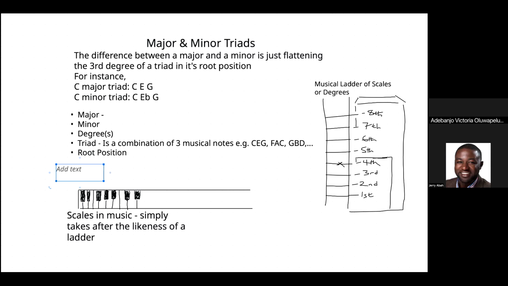So I was trying to quickly type out the triads that we have on the key of C.